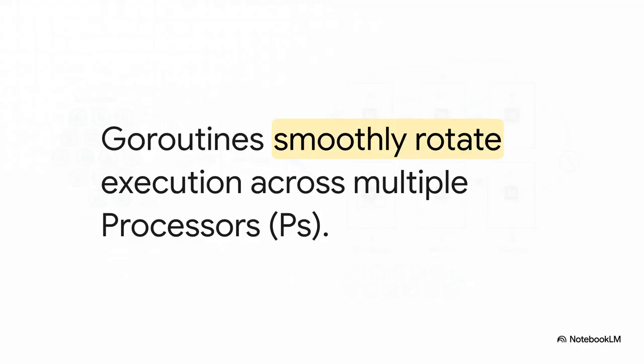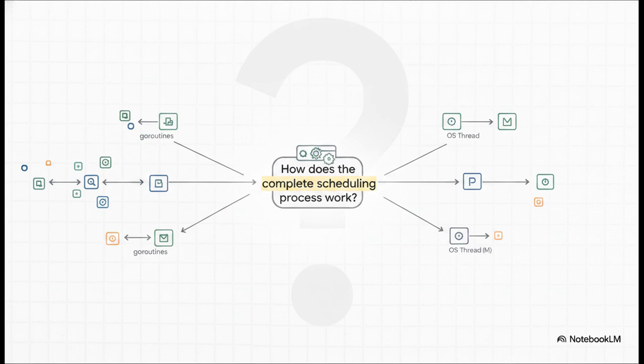Stepping back to look at the big picture for a second, harmony is fully restored. We now have a perfectly balanced system where thousands or even millions of goroutines fluidly rotate execution across the available processors. No single task can hijack the system thanks to the vigilant watch of the Sysmon thread and the raw power of asynchronous preemption. We have covered a tremendous amount of ground today, looking at how the scheduler manages time, prevents starvation, and aggressively reclaims resources to keep your code moving. Now that we've explored every scheduler component individually, how does the complete scheduling process work from goroutine creation to completion?